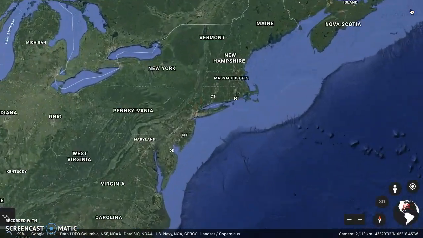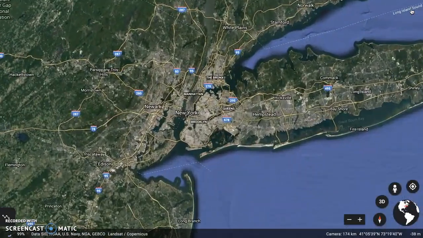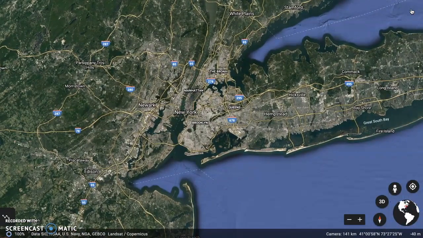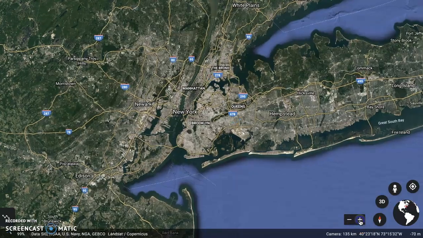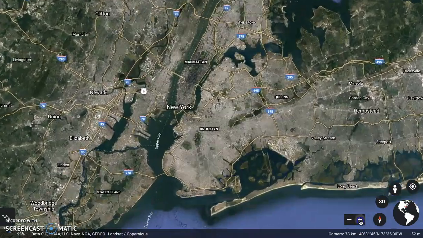To better understand site and situation, let's look at the site and situation of New York City. What we have here is New York City as a specific site, with the physical characteristics that it's on. The highways indicate its connectivity and its situation, or its connection to the surrounding areas. If we look at a 3D area here, we'll get a better sense of the site characteristics that exist inside of New York City.